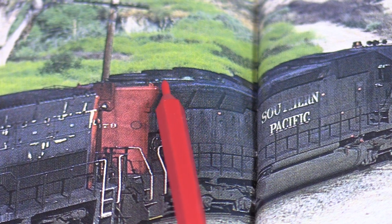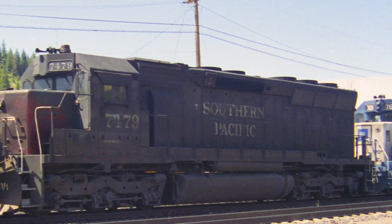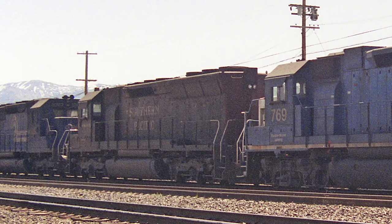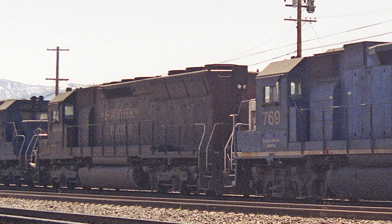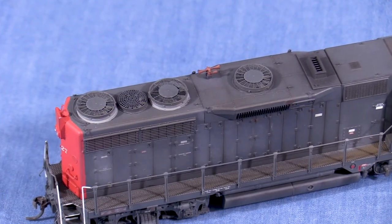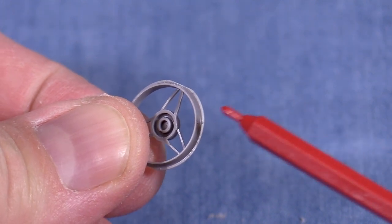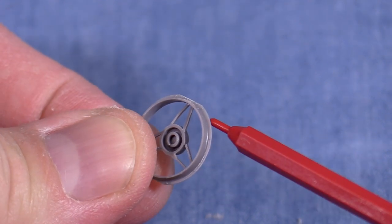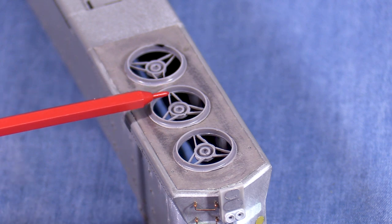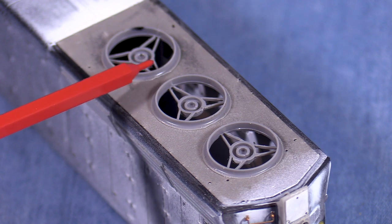It's important to note the paint on the unit you're modeling. Fan bases on some locomotives may be light gray or some other color, while others may match the locomotive roof. The picture of 7479 in SP Today makes it look like the middle radiator fan base might be light gray, but other roof shots from the 1990s make it look the same as the rest of the roof — or it could just be really dirty. I'm going to go with the majority of my photos and paint the fan bases on 7479 the same SP dark gray as the rest of the roof. According to the Canon instructions, on three-fan units like the SD45s, the two rear fan bases should have supports facing forward and the front fan should face backwards. More important is for the flat sides of the fans to be oriented front to back. I've test fit the fan bases to 7479, and once satisfied with the fit, I'll glue them from the bottom using CA.